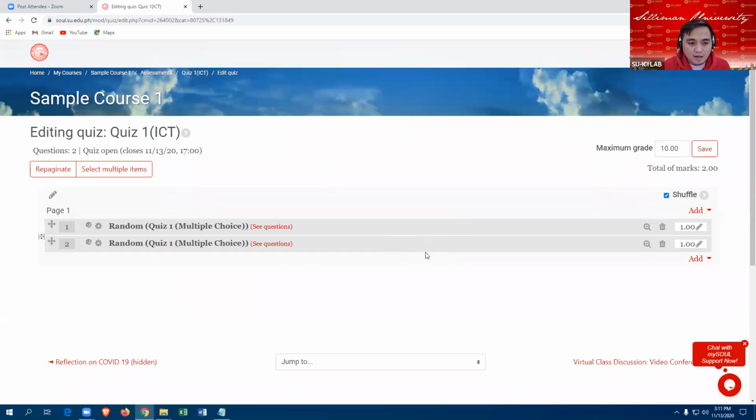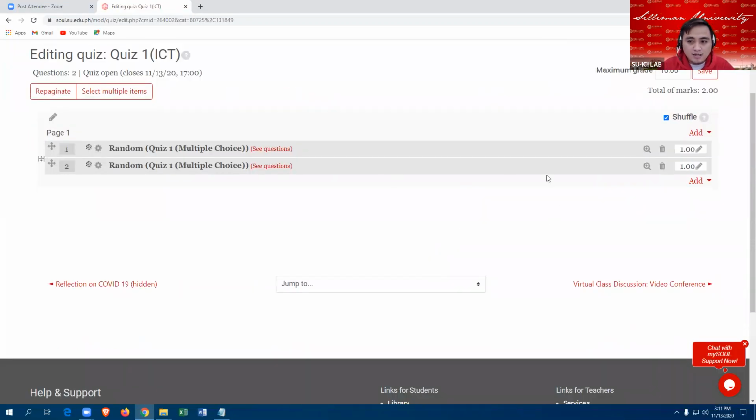In this case, the randomized question is now created. In this particular page, they will only get the questions from this question bank named Quiz 1 multiple choice, having two items and having these points.